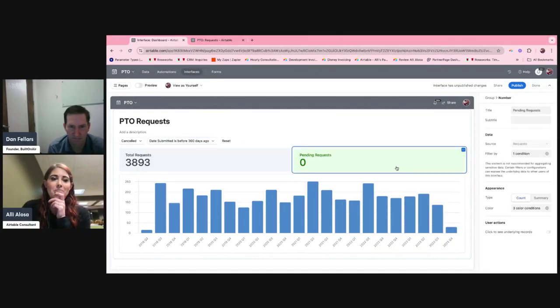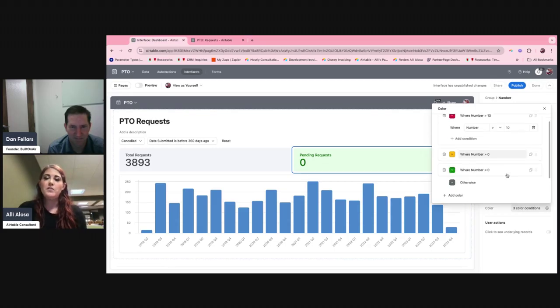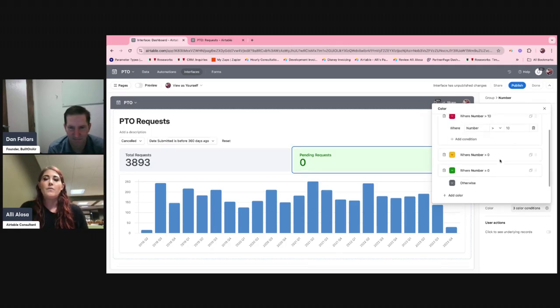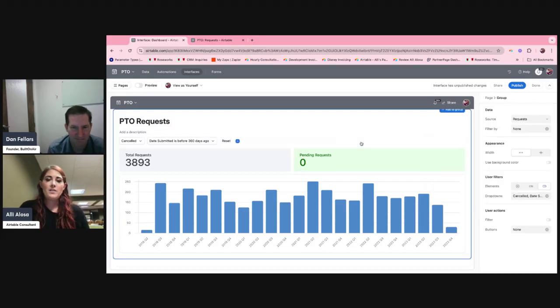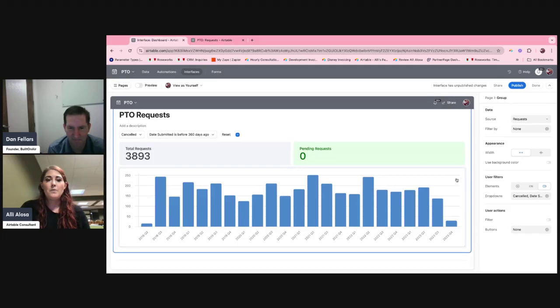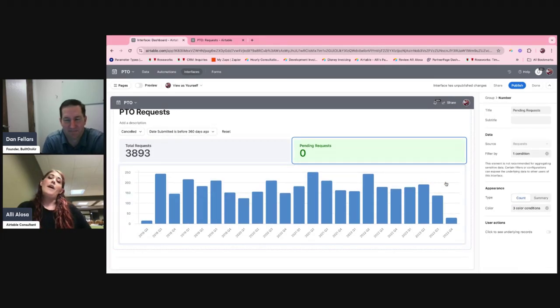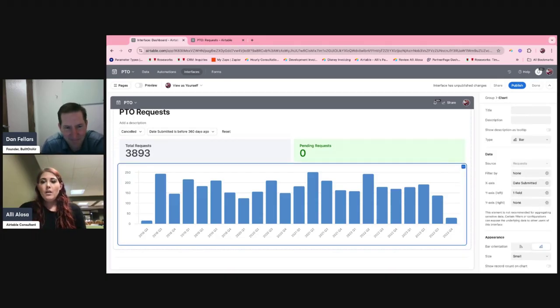There, now it's green. So it'll change depending on what the result is and what conditions that you've set, which is very nice. So if you want to draw attention to a number that is too high or too low, then you can set it to red. And if it's in the good zone, you can make it green. Very flexible there. Super excited about that one. That's cool. It's very cool. I find it extremely useful.